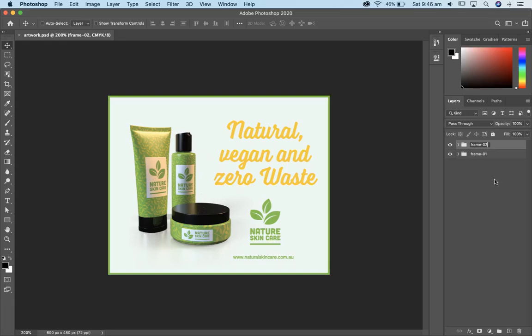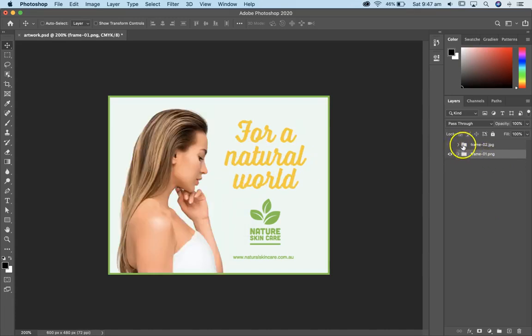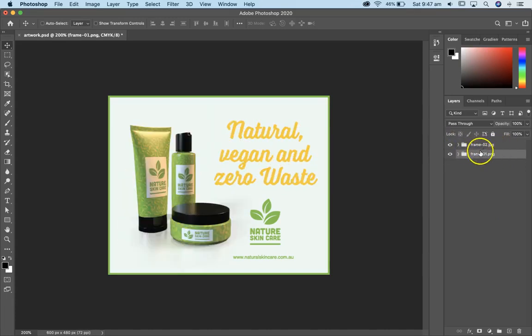So to start with, I'm going to just change my frame2 group to frame2.jpg, like so. And I'm going to change the other layer group to a PNG, and you'll be able to see that I've got two different bits of artwork here.